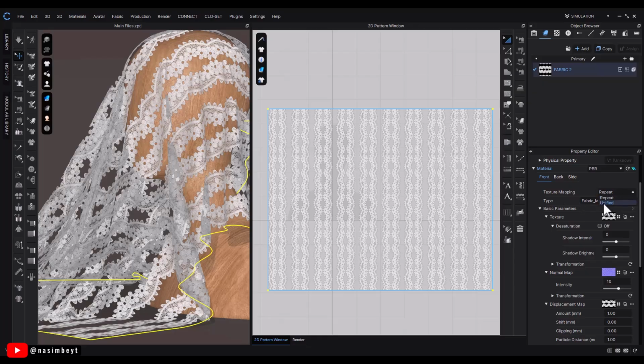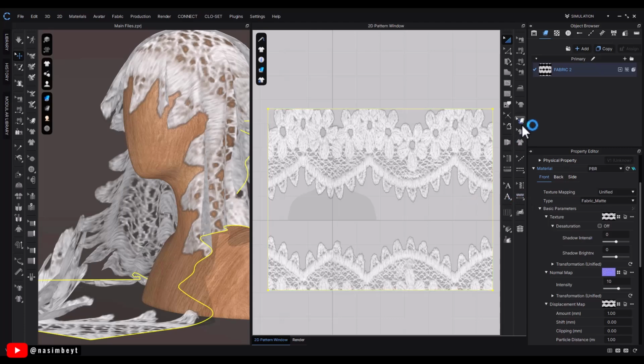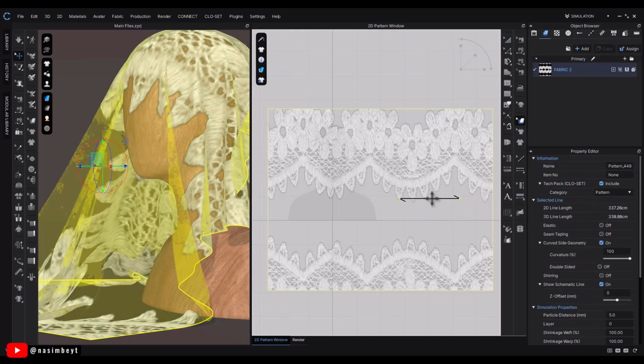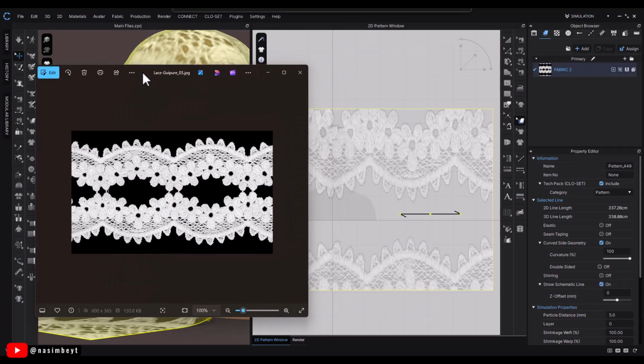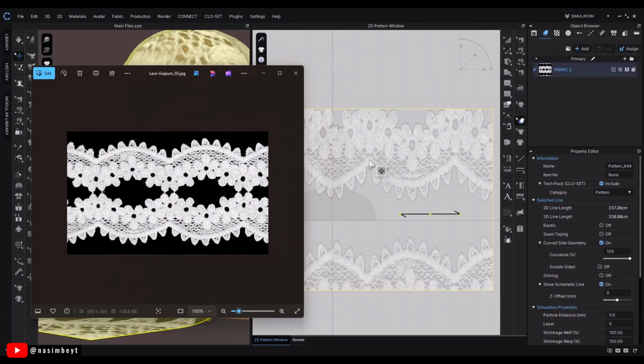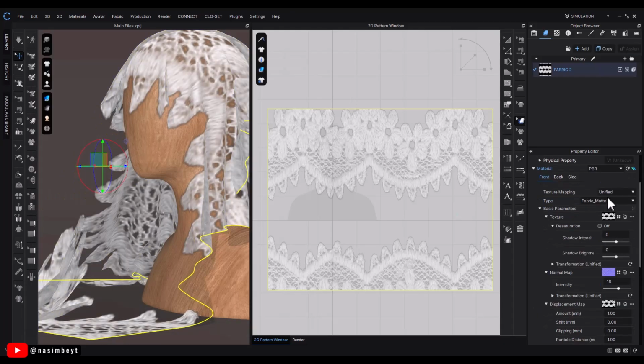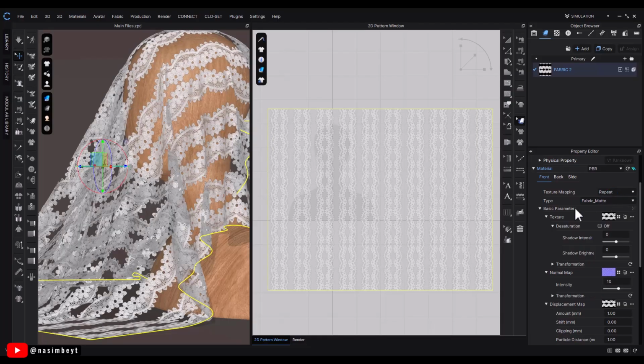If you set it to unified instead, you lose control over the texture. And if the image is not square, the design will look distorted. So if you want to use unified mode, your image should be square. But since we are using repeat mode here, it works fine.